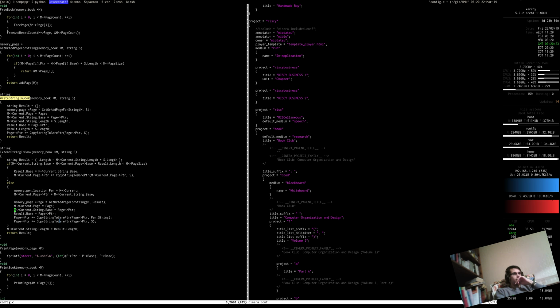Yeah, in this case we need to set the current page string base. In this page we don't need to set those things because they're going to remain, but we do need to increment the current page pointer, as we have to in both places. We do need to set the result base.